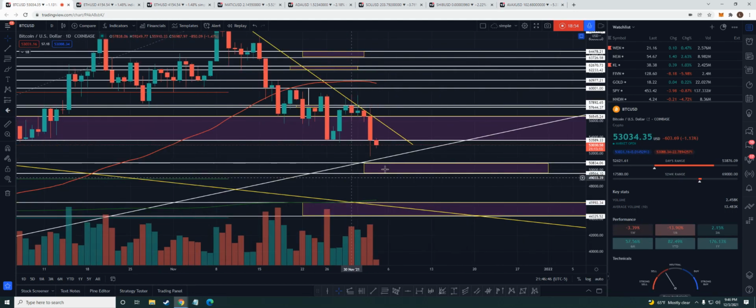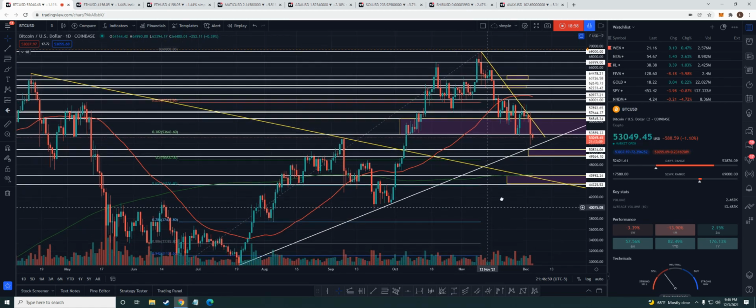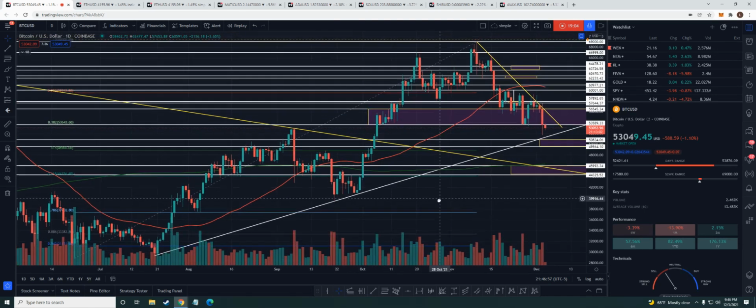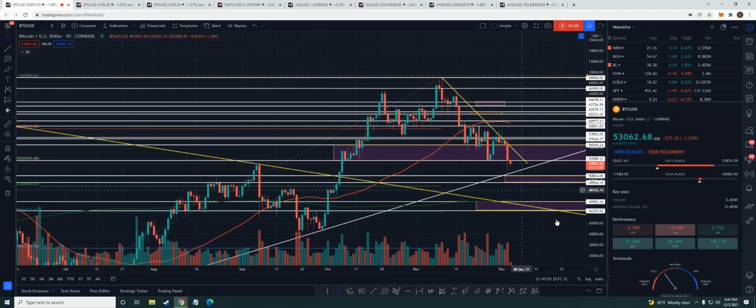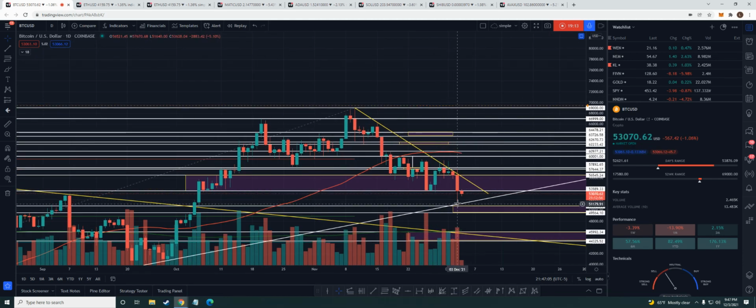We're getting close to the trend. Let's see. If I'm off just a little bit on this trend, this could have been the bounce right here. No, it looks like I'm pretty solid on it. Maybe a little bit. I mean, it's so close, guys. Sometimes if you draw it off just a little bit, 51,600 could have been the bounce area. But let's just keep an eye on it, guys.